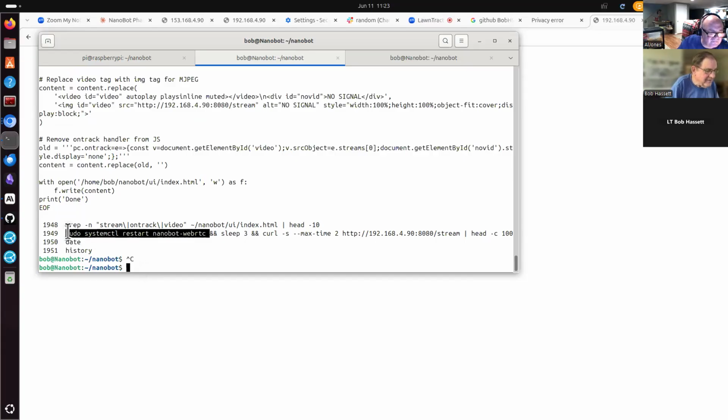Copy, paste, and edit. All you want is systemctl status nanobot and see what it tells you. Instead of restarting it, you want to know what the status is. Press delete. You got a space there.